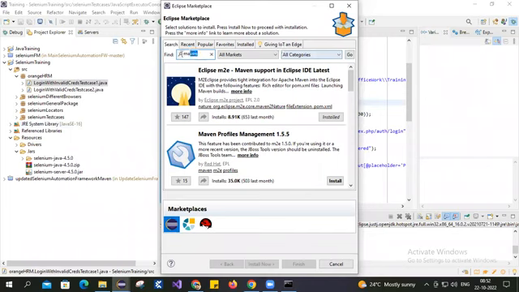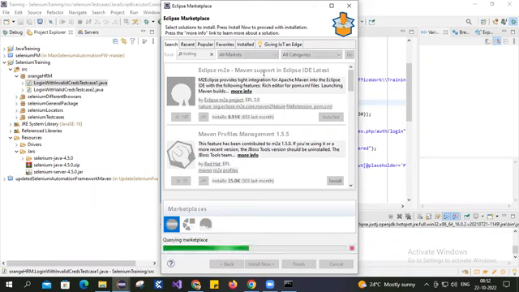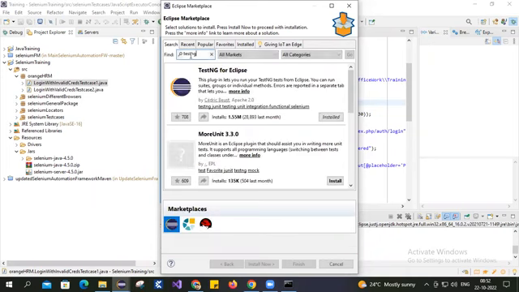Apart from Maven, here you can do TestNG as well. So in the next week, I might tell you about this TestNG, the unit test framework. So it's better, if you are practicing, to install TestNG as well.